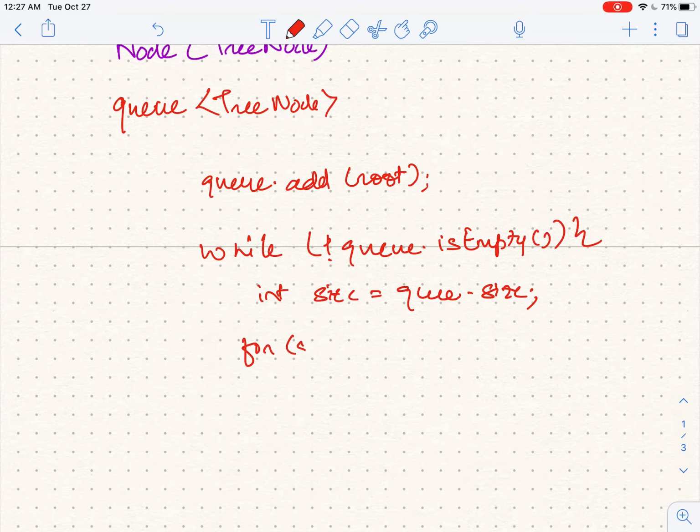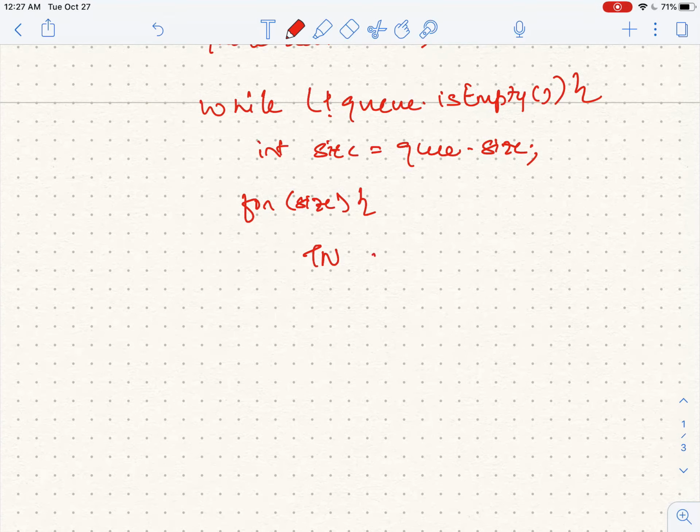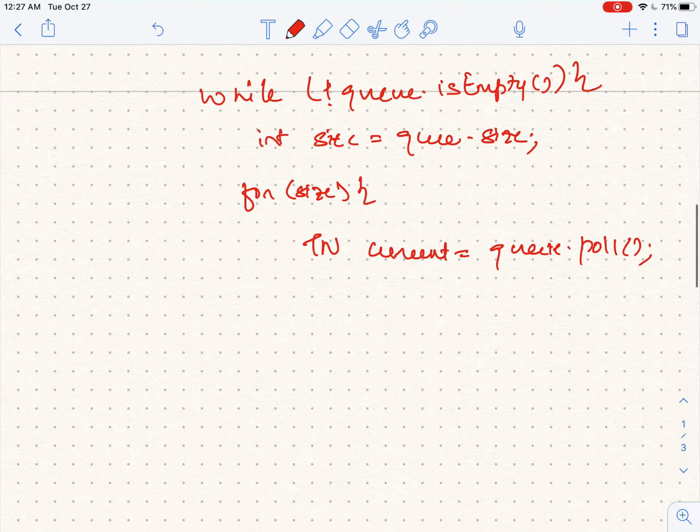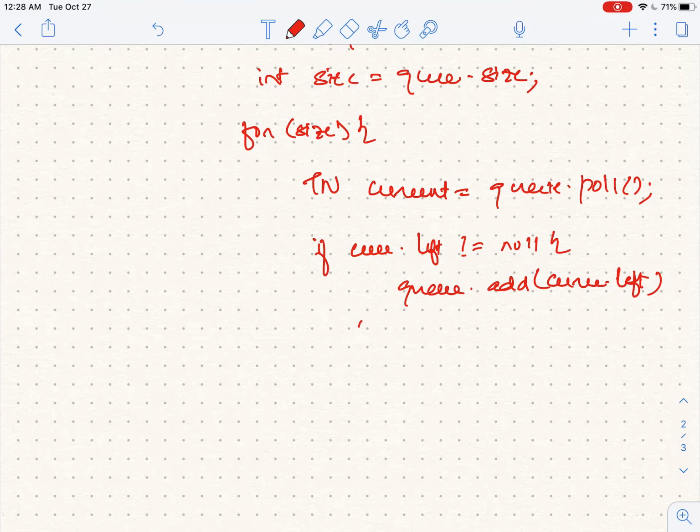Then you loop over the size, and you get the current node using q dot poll. You are taking the topmost element from the queue, and if current dot left is not equal to null, you just say q dot add current dot left, and similarly you do it for right as well.